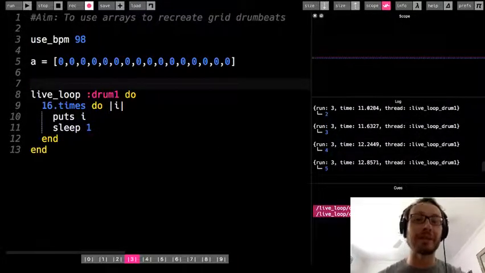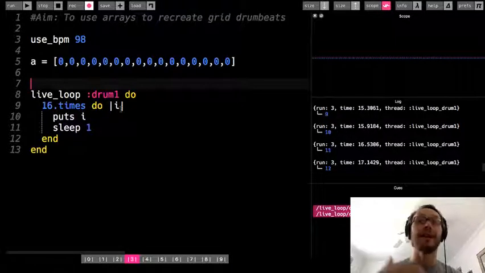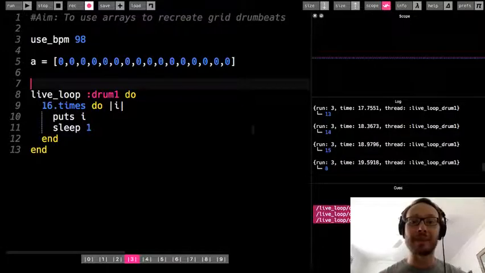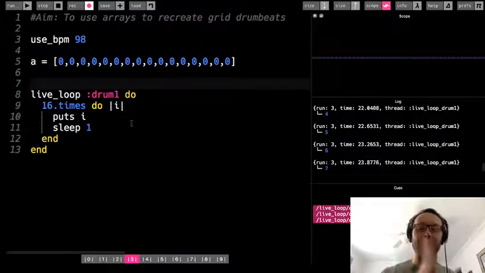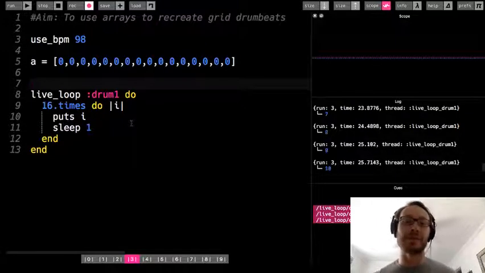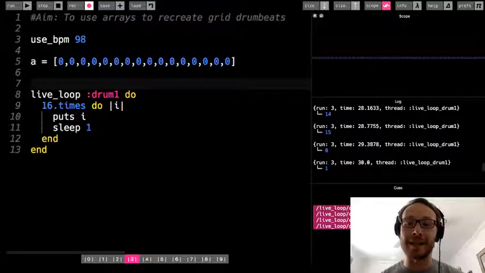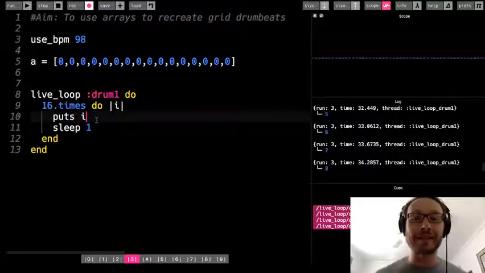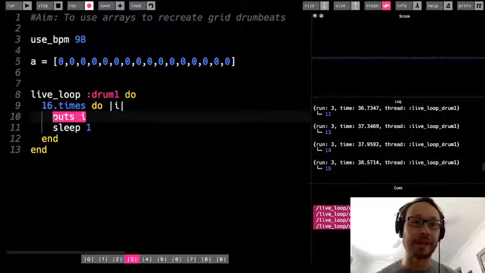In computer programming, usually the beginning of something starts at 0 instead of 1. So it's 16, but you notice it gets to 15 and not 16. Everything's just kind of pushed back. It takes a little getting used to, but it's important for what we're doing. So now I have this counter. I know at any point in time, now I'm at the second, now the third, the fourth. This is going to be important to work with our array.